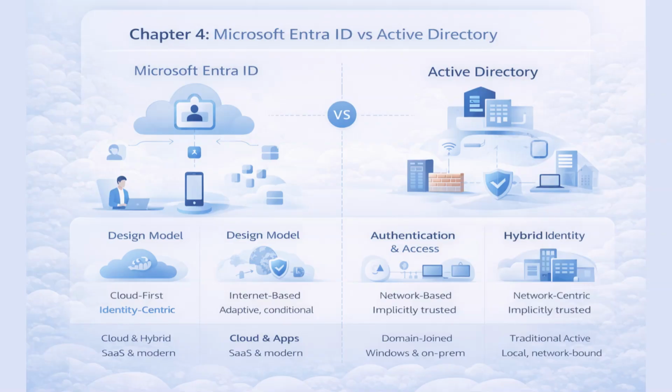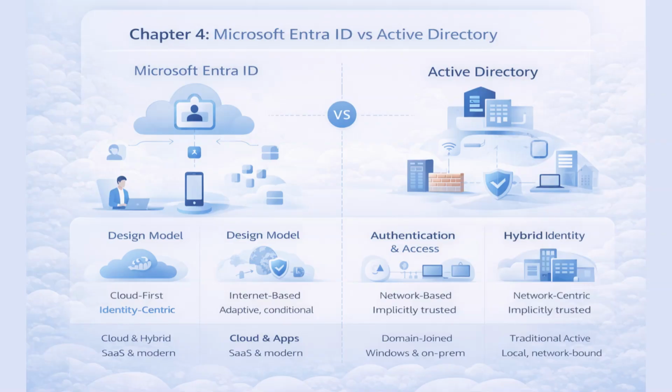Core difference in design. Active Directory was built for a different era. Applications lived inside corporate networks. Devices were domain-joined and physically managed. Security was enforced at the network level. Microsoft Entra ID is built for today's reality: cloud-hosted applications, internet-based authentication, remote and mobile users, identity-driven security. In simple terms, Active Directory is network-centric. Entra ID is identity-centric.